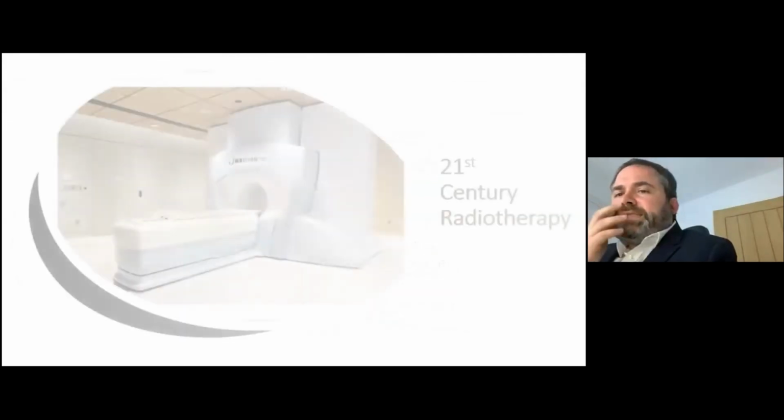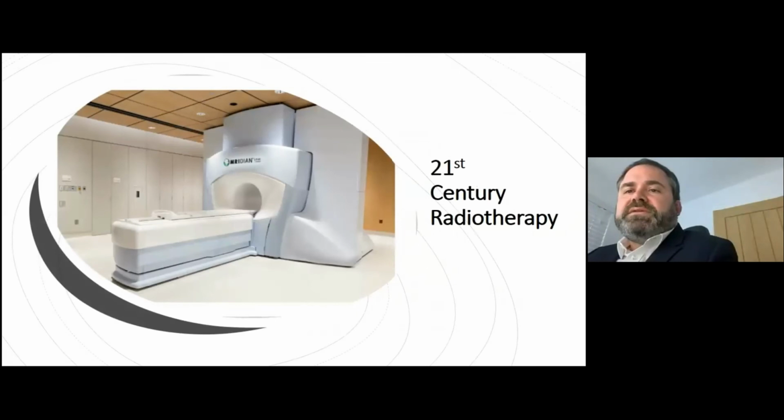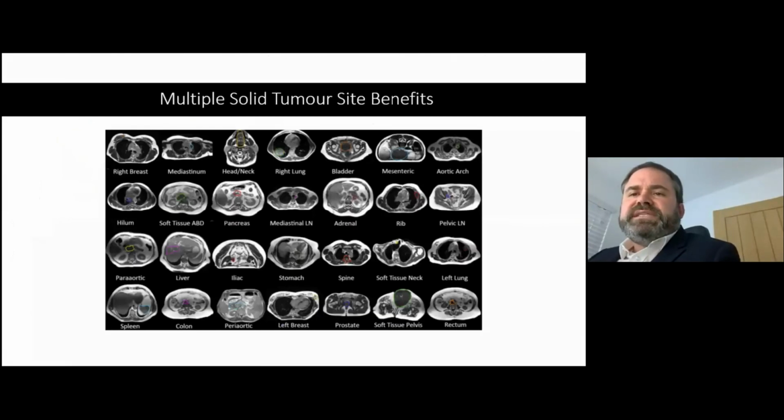So this is an example of an MR Linac. So this is the one created by Elekta. Next slide. And what it really allows us to do is to be able to see within the patient's body with much greater ease, soft tissues, for instance, muscle and bone. And that allows us, again, really to harness imaging into our radiotherapy delivery so that we know what we're treating. Next slide.